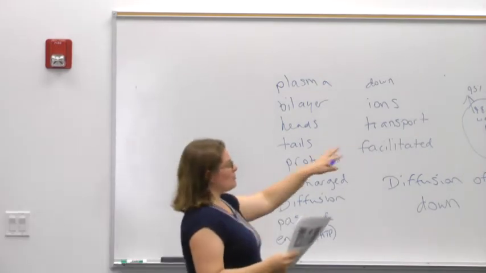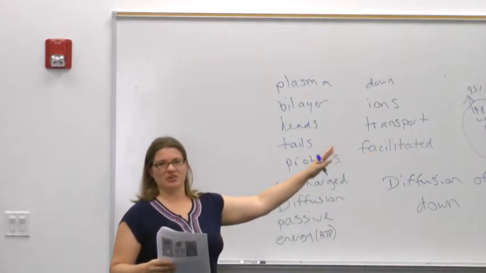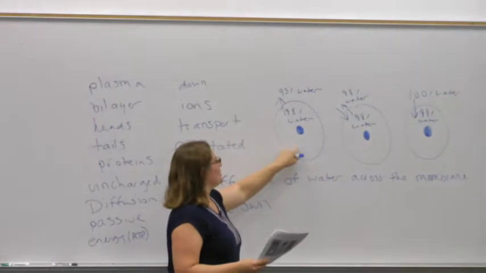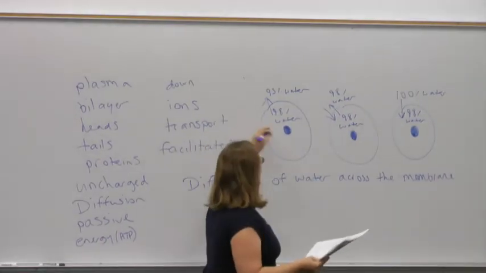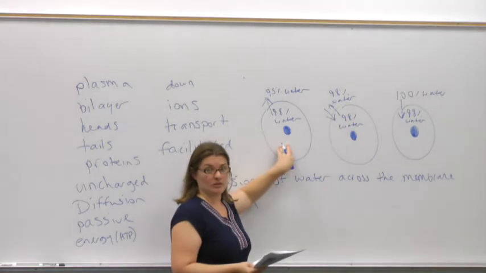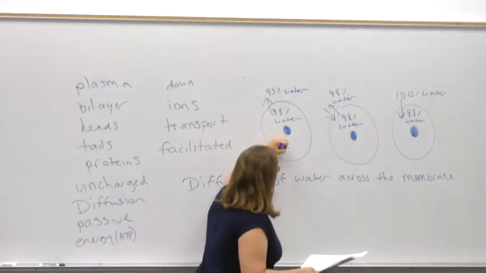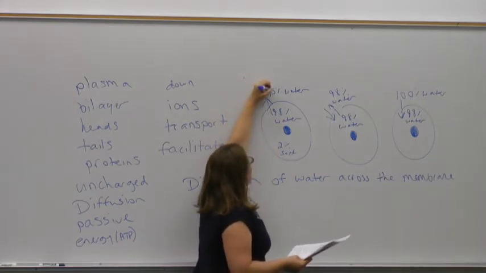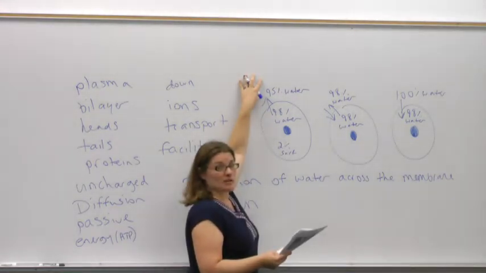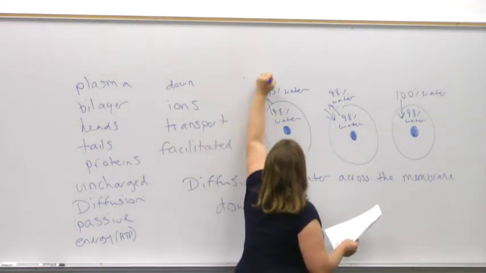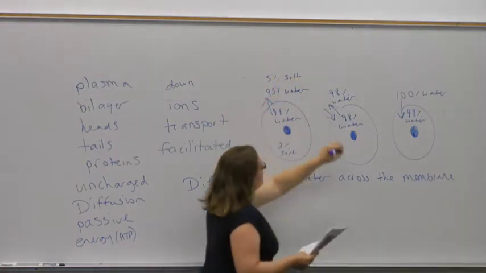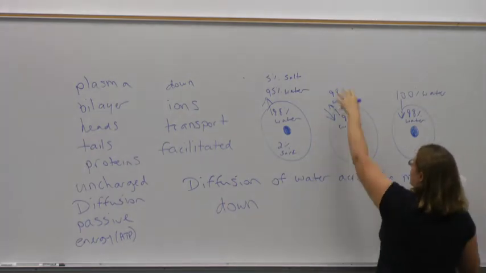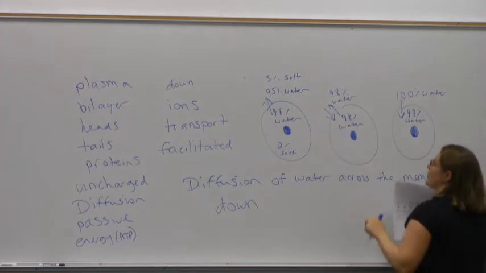So to match one of these to that, you also have to consider the concentration of the solute in here. Let's just say that the only other thing in this cell was salt. So what percentage would be left of salt in this case? 2%. So just giving you guys an extra example here. So 2% salt inside. And what about outside? If there's 95% water and the only other thing in there is salt, how much is it going to be salt? 5%. And we already said that this was isotonic because you've got 98% water and 2% salt, and then the same thing, 98% water, 2% salt. Water equally moves in and out.